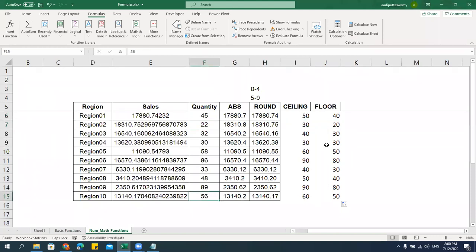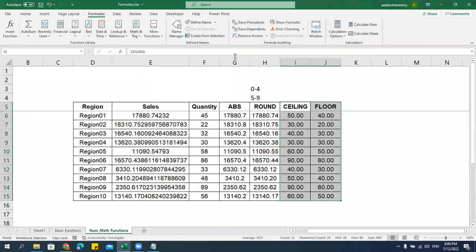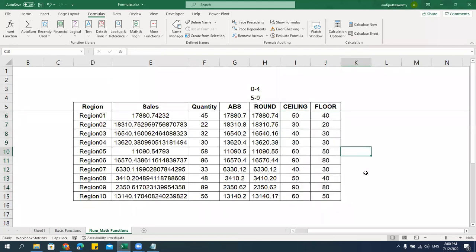See, both work similarly, but ceiling is for top, floor is for bottom values. So this is ceiling and floor.